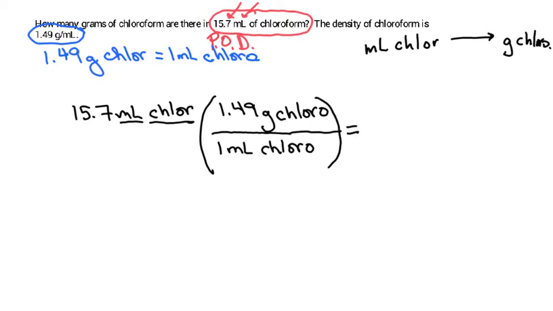Double-check: we're going to make sure that this cancels out as it should. If we take a look and see, milliliters of chloroform cancels with milliliters of chloroform. Our answer is going to have the units of grams and the label of chloroform. So 15.7 times 1.49 is equal to 23.39 grams of chloroform.